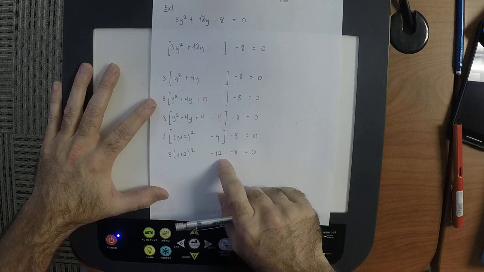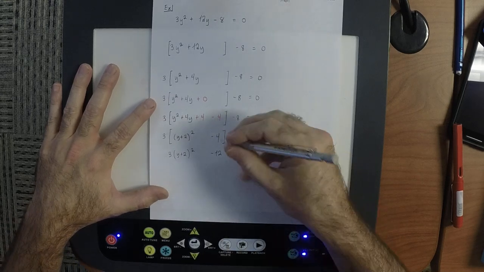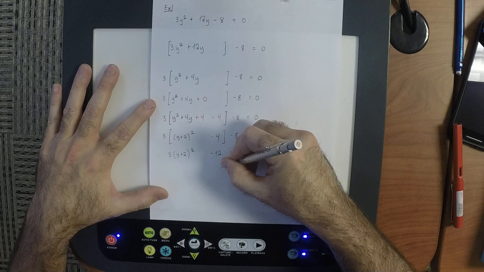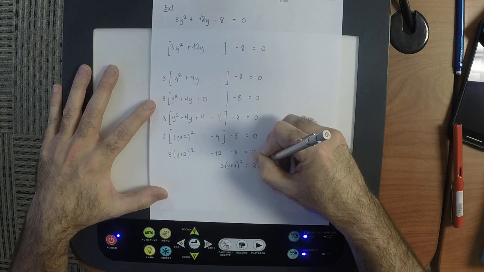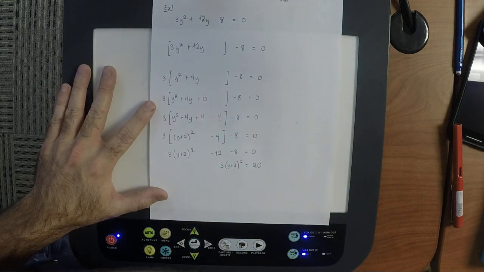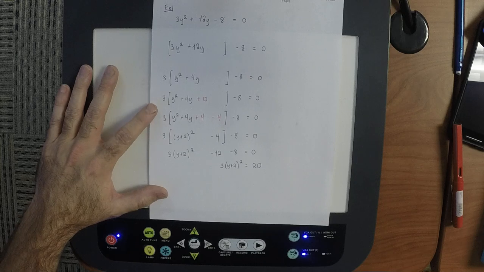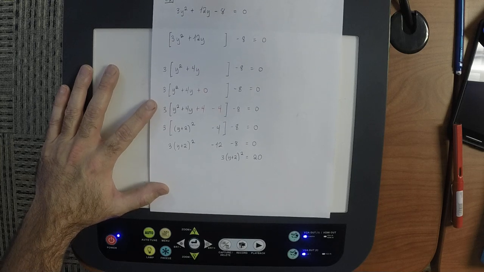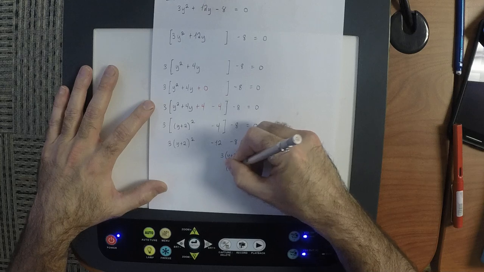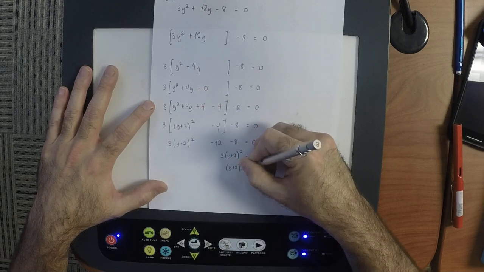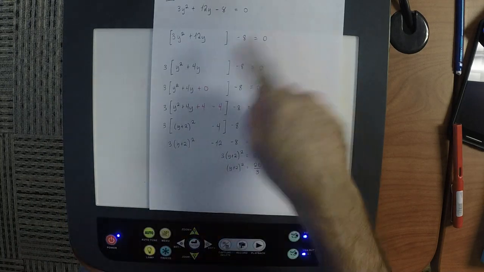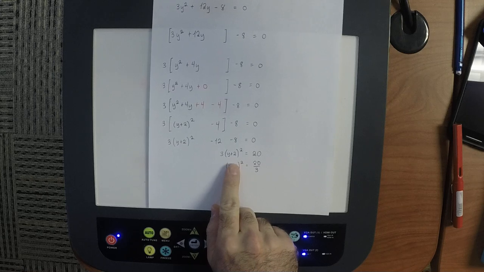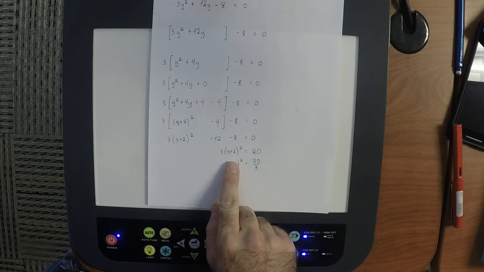So now we can collect the constants and put them on the other side. And in one more step, it'll be of the shape that we're used to. What do we need to do? Divide by 3. So now, through all this work, we've transformed it into one of those that we know how to deal with. Okay.